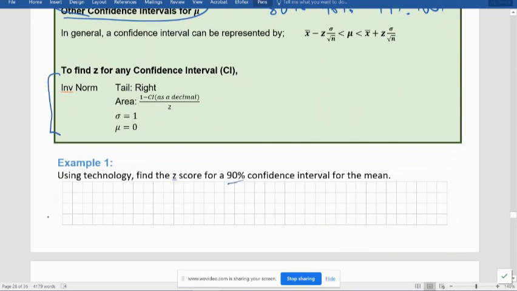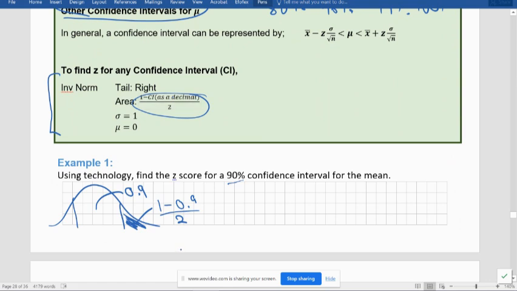So if you want to do a 90% confidence interval, if you look at your distribution, we'd be saying, well, we want this area to be 90. So we think about this area, and this area would really be 1 take our confidence interval as a decimal, divided by 2. And you can see that's that area there. So that's the area you want to focus on. And we want to find this K value, or in this case, a Z value. So if you just do a tail to the right, okay, there's the tail to the right, guys.